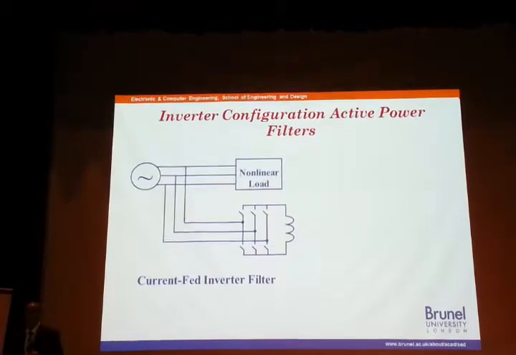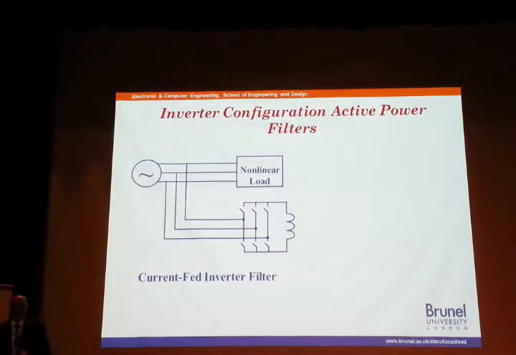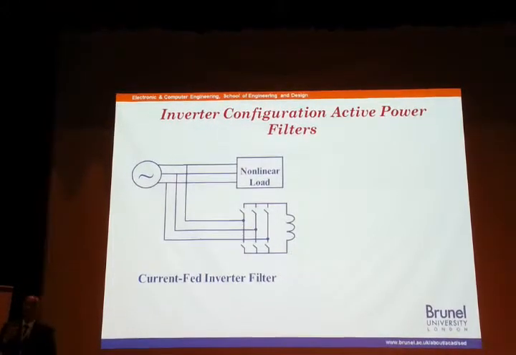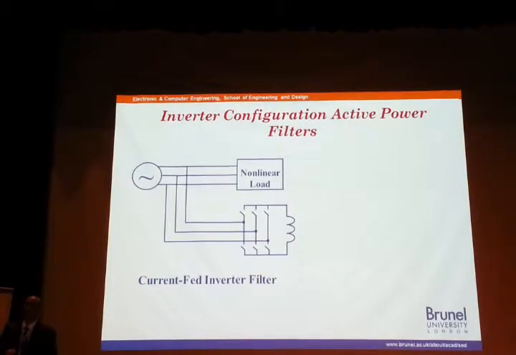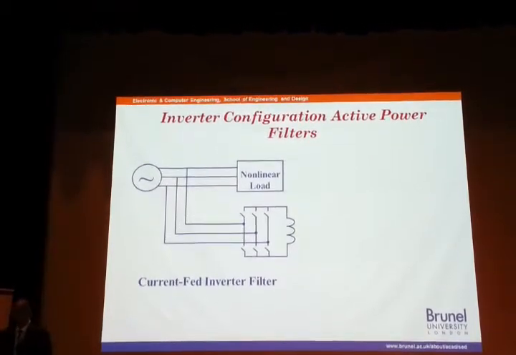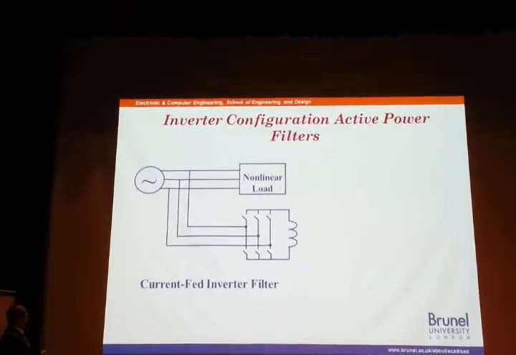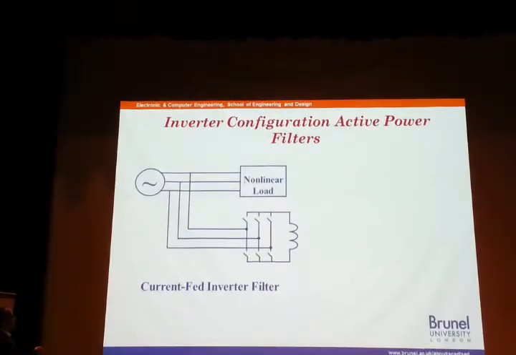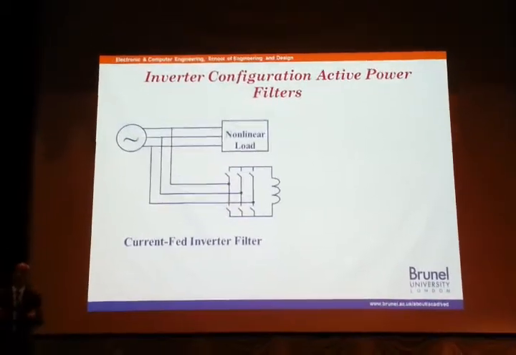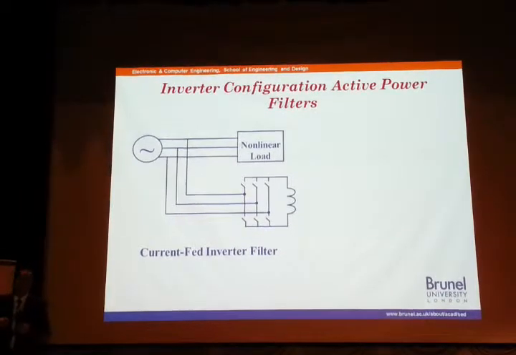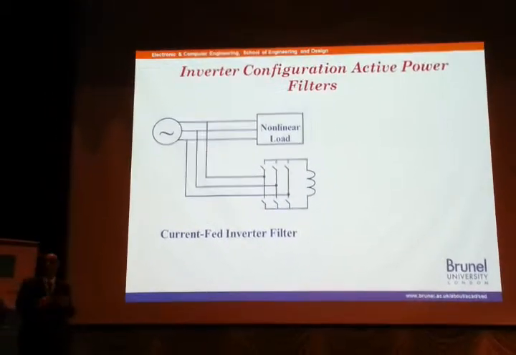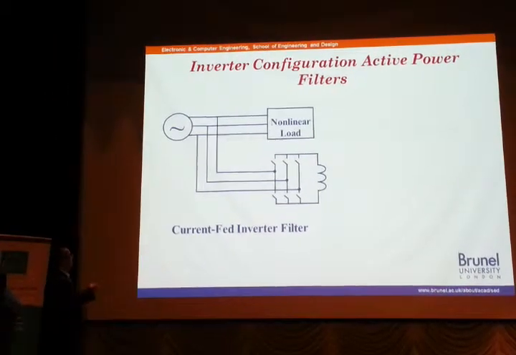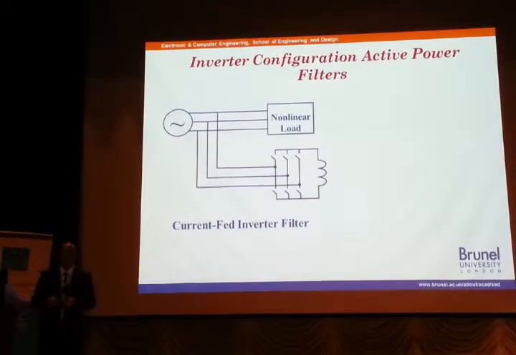Now this is some of the inverter configuration. Remember, I'm trying to inject, like somebody having a syringe and injecting the harmonics to the power system there. So what we do, we store energy within the inductor. We know that we can store energy in the inductor as a current, and then I operate these switches in a clever way, and release this energy in order to cancel the harmonics generated by the nonlinear load or by the inverter, okay?